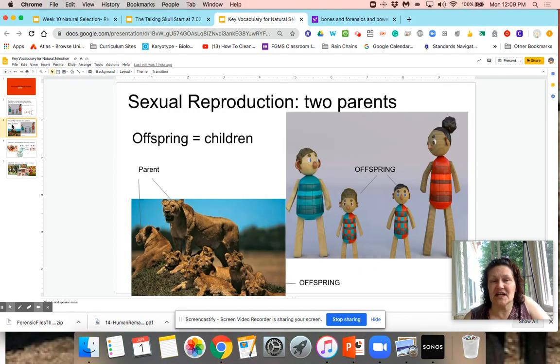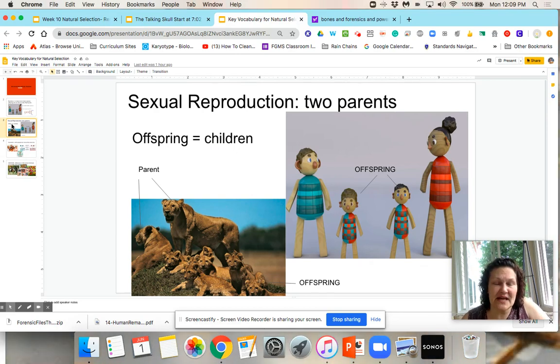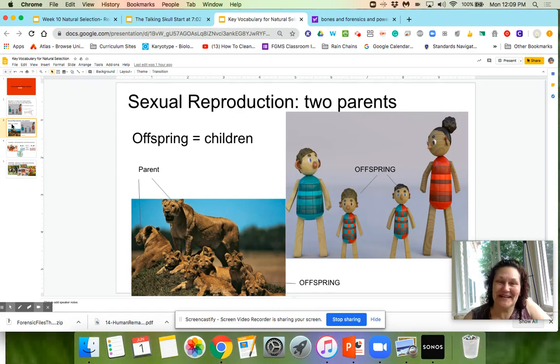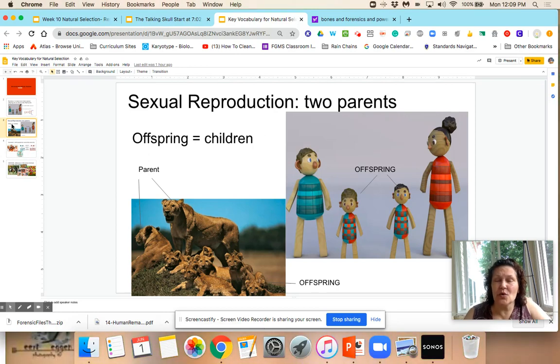The second vocabulary word is sexual reproduction. When we talked about the fact that organisms have to be able to reproduce to be considered alive, sexual reproduction is only one of two types of reproduction, right? Asexual was one, sexual was another. Asexual reproduction is just when the DNA of the organism duplicates and the organism just splits in half. So you have clones of the original cell. There's no combining of the genetic material.